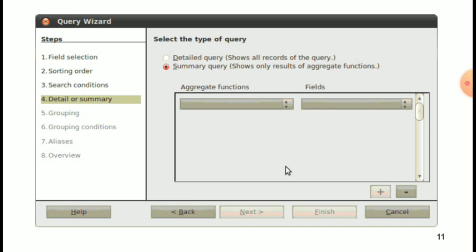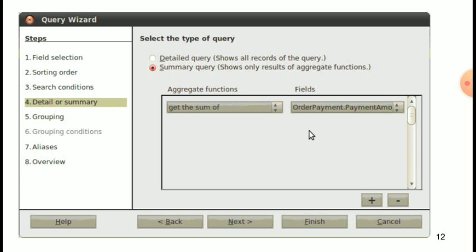Click on the drop down box under the aggregate functions label and select the sum option. Similarly, select the order payment amount field from the fields drop down box as we want to perform the sum of the payment amount field. This operation is shown in figure 11.9.